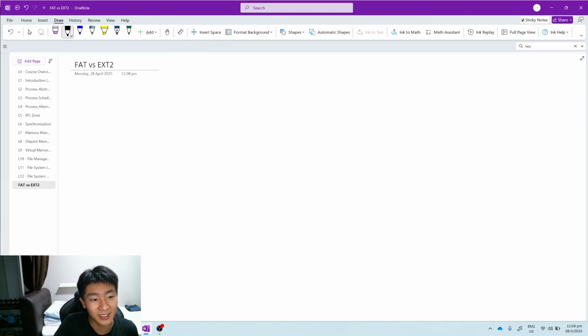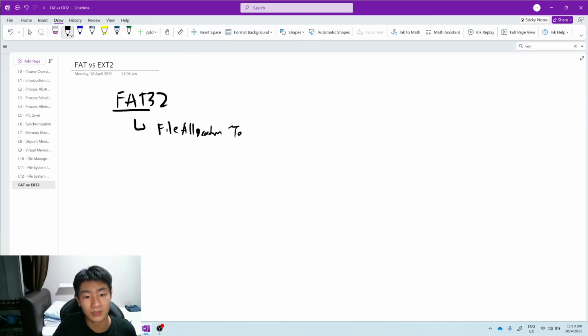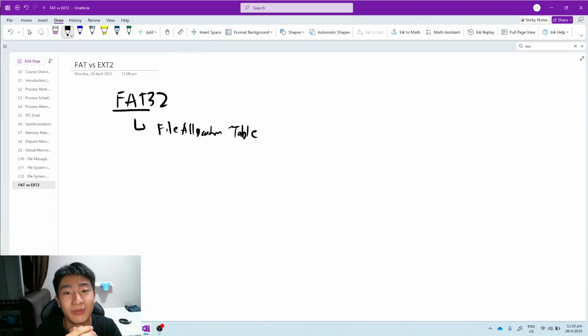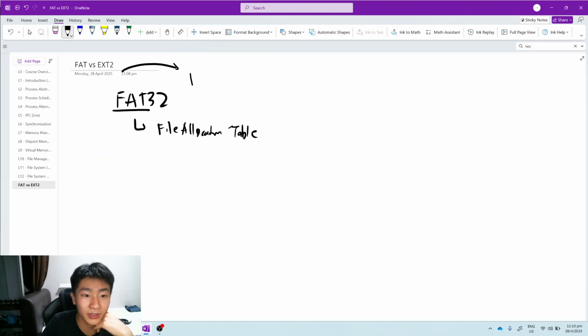What is FAT? If you've worked with disk drives before, you've probably heard of FAT32. FAT32 is a really common file system, but we'll be focusing on FAT. FAT stands for File Allocation Table. So the file allocation table is the key defining feature of a FAT file system. And today we'll be talking about what problems it solves and other approaches, which is like the ext2 file system, which is similar to the ext4 file system you may have heard of if you've used any modern Linux distro.